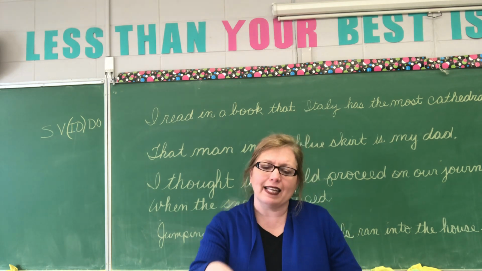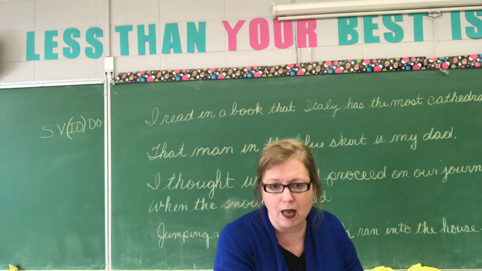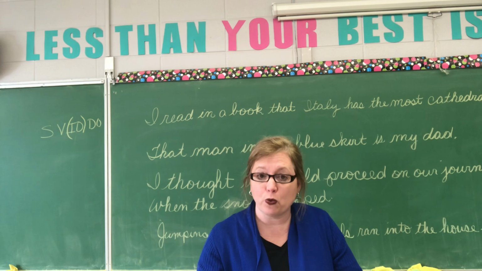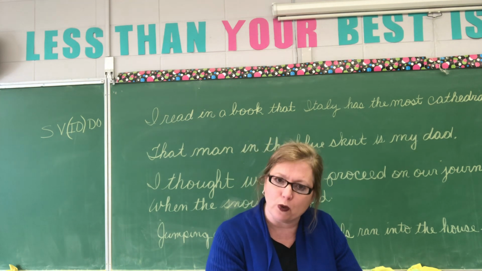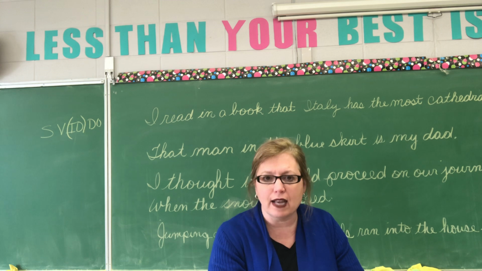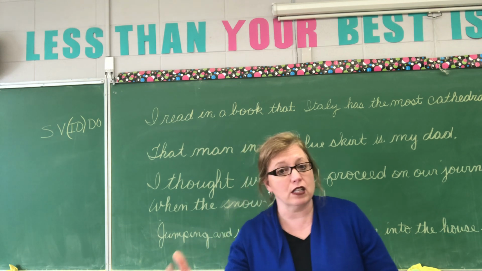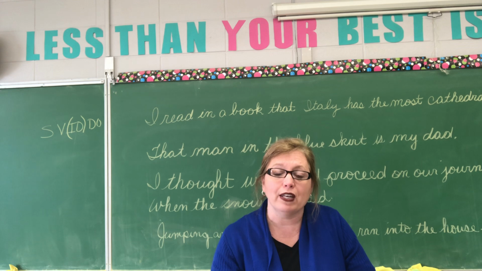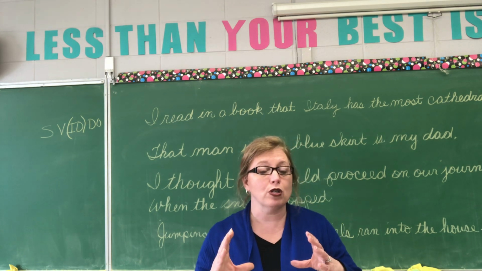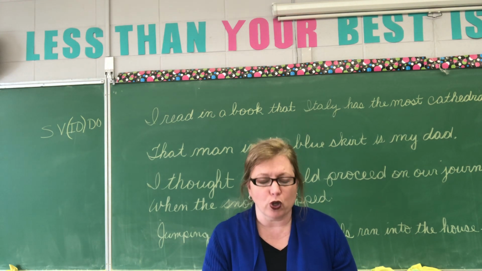Now, in this case, it is a prepositional phrase, but what is it doing? Well, it's describing the subject. Well, then it's an adjective because the subject is a noun. It is a prepositional phrase and it's describing the direct object. Well, the direct object is a noun. Since it's describing a noun, it has to be an adjective. In this case, instead of just being a one-word adjective, it's an adjective phrase. What about this phrase? This phrase is describing the verb. Well, then it's an adverb phrase, okay? So, an adjective and an adverb phrase is a group of words acting like one thing. It's acting like one adjective or it's acting like one adverb. Normally, those are going to be our prepositional phrases.